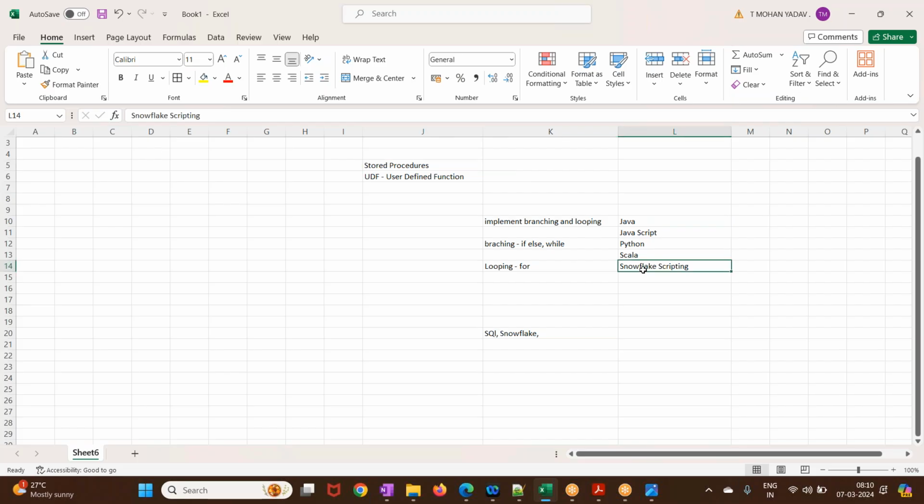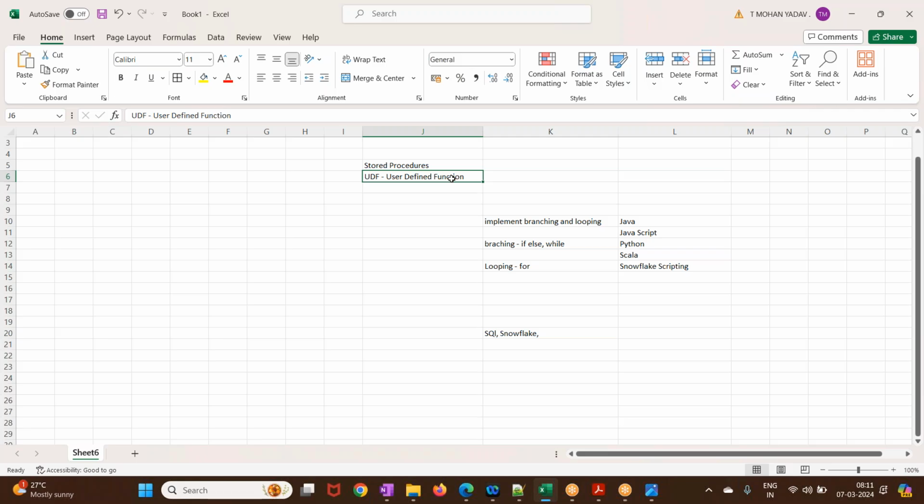Hope everyone is able to understand and follow me. Now, any doubts? If not, let's move on and understand when we will write the stored procedures and when we will write the user defined functions. User defined functions are generally written only when they are going to perform certain calculations and return certain values.